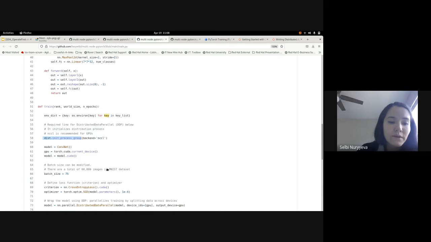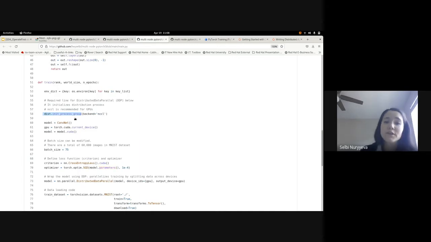And all of this will be set up, and this initialized process group is going to read that and ensure that every process or every GPU is able to coordinate through a master GPU using the same IP address and port. They basically will be able to communicate with each other by sharing their location. And the backend that we're going to use is NCCL. It's specifically for GPUs. There's 2 others, Gloo and MPI. Gloo is more for CPUs, and MPI is more for high-performance computing clusters.